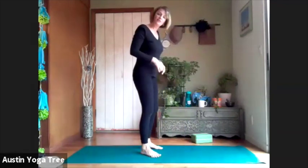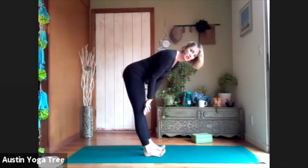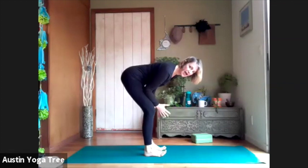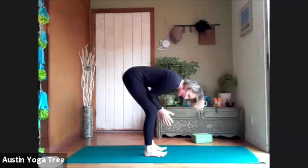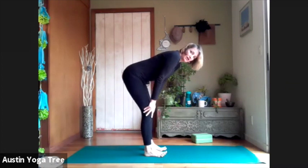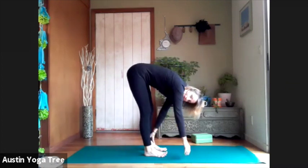Uttanasana, this is a deep forward fold. Your feet are parallel to each other, nice Tadasana legs. So you don't want to jam your kneecaps back. I modify this pose quite a bit for my back. So I bend my knees and I place my elbows on my thighs. And then I just try to let my head get a little bit of an inversion. You can even have your hands if that's better. Those of you that want to go into the fuller pose, you can dangle your arms.